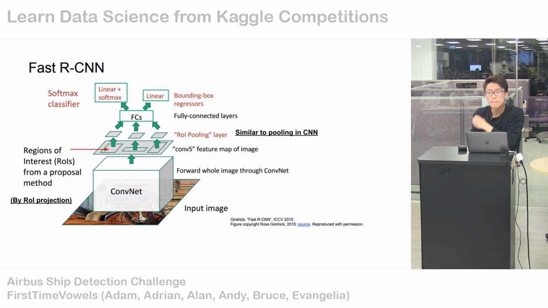I'm not asking about whether the ship itself will be cut off, but at the stage where you're deciding whether the mask is for a ship or not for a ship, you have lost the information of what is around that part of the picture. For example, the churning water when the ship is moving will not be part of the picture masked by the mask that was predicted. So wouldn't this put these approaches at a disadvantage?